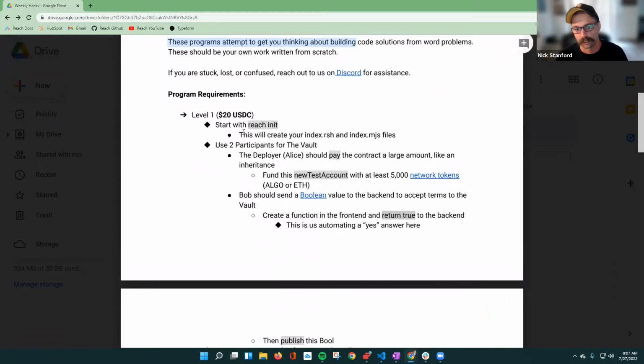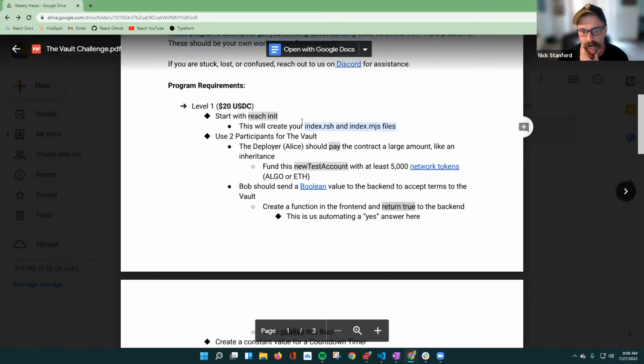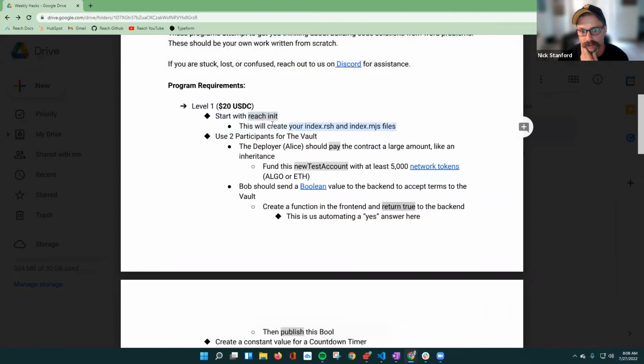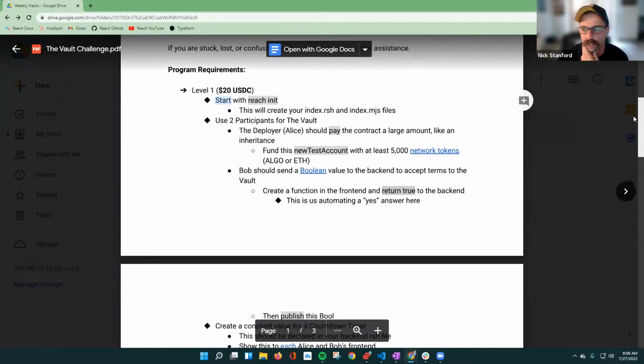So, program requirements. We're just going to start walking through these program requirements. One thing you can do is turn these key bullet points into comments in your code if you like, and that'll help you keep it all in one document. I'm going to pull it up on my other screen so that I can do them both at the same time. But we're not going to be going through as much of the boilerplate stuff today.